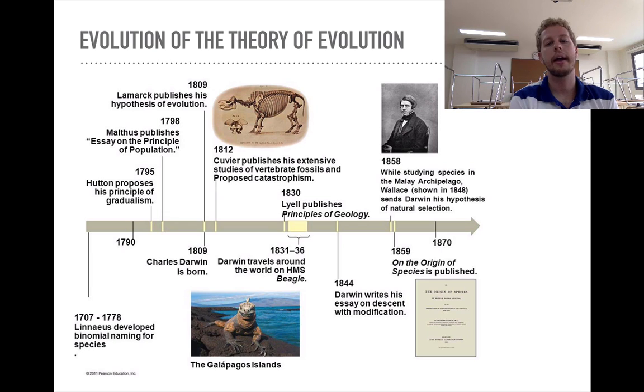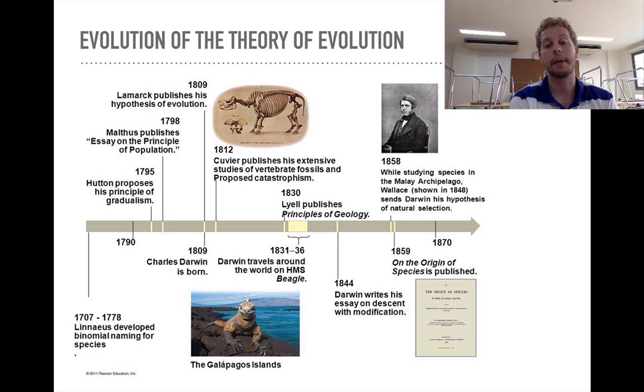And then by the time Charles Darwin leaves on the HMS Beagle, which is where he collects most of his data to write his manuscript, he does return and writes the manuscript, but then sits on the manuscript for a long period of time. And it's not until Alfred Russel Wallace presents his own hypothesis on natural selection and evolution that Charles Darwin finally publishes his manuscript. Now, most people are familiar with Charles Darwin.